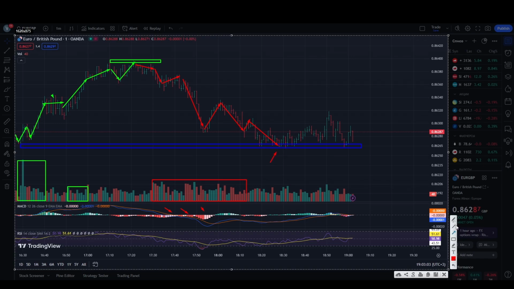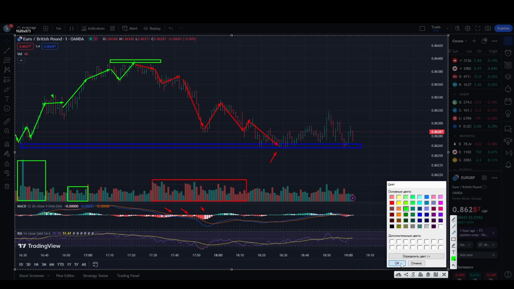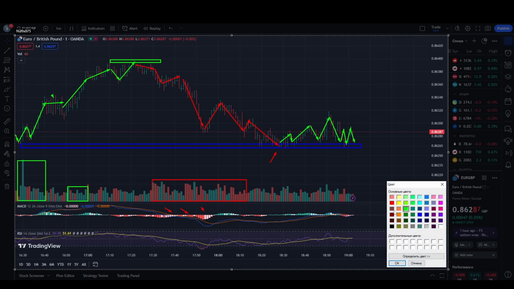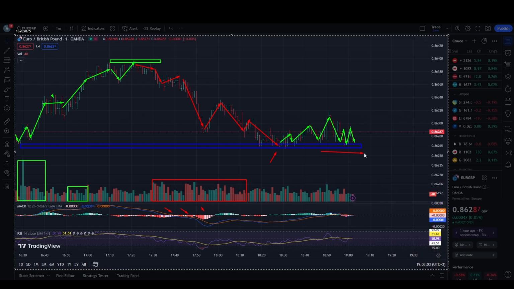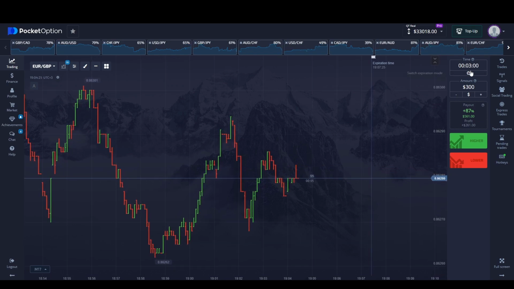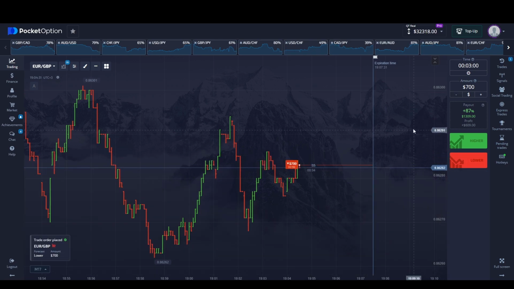At the moment, closer to our entry point, we see a relatively rising bullish trend, but with constant corrections and impulses resembling more of a sideways formation. The market is in an unstable state, so it is essential to pay attention to indicators which clearly indicate that while a sideways formation is taking place, the main movement within this sideways will be downward impulses. Therefore, I will trade on the downside. Switching to the broker, I initiate a trade for a 3-minute duration, investing $700 in a down trade.